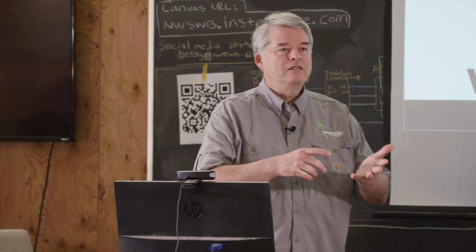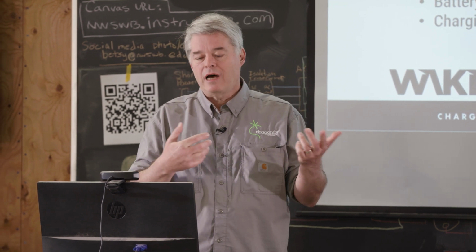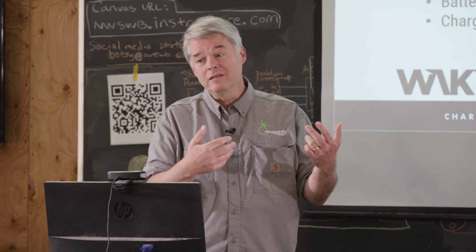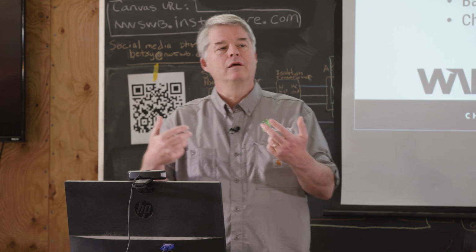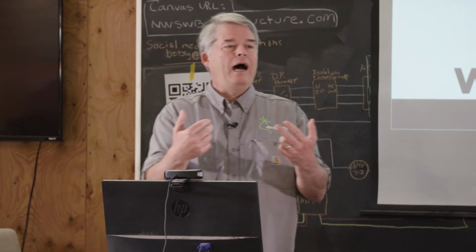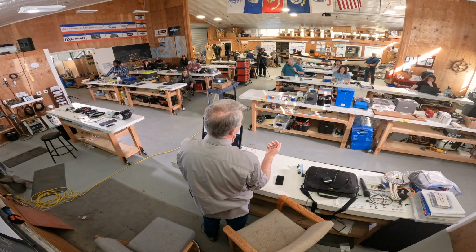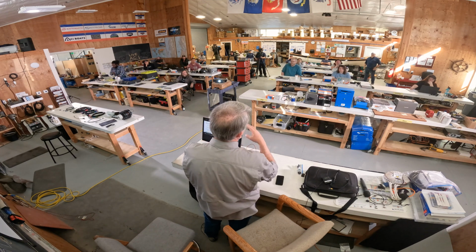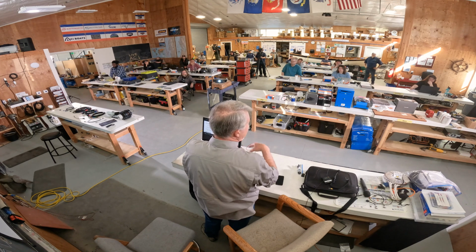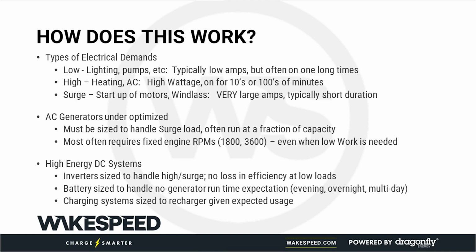You need to consider not just the static loads, but also the surges. If we look at sizing generators, a disadvantage of generators is you have to size them not for the ongoing load, but for the peak and the startup load. If you've got an air conditioning system that draws 4 kilowatts nominally, you may have to have an 8 kilowatt generator just to do the startup surge. There are also aspects of the actual quality of the AC power coming out of the generator that come into play here. But the bottom line is, with generators, you have to size for the surge.